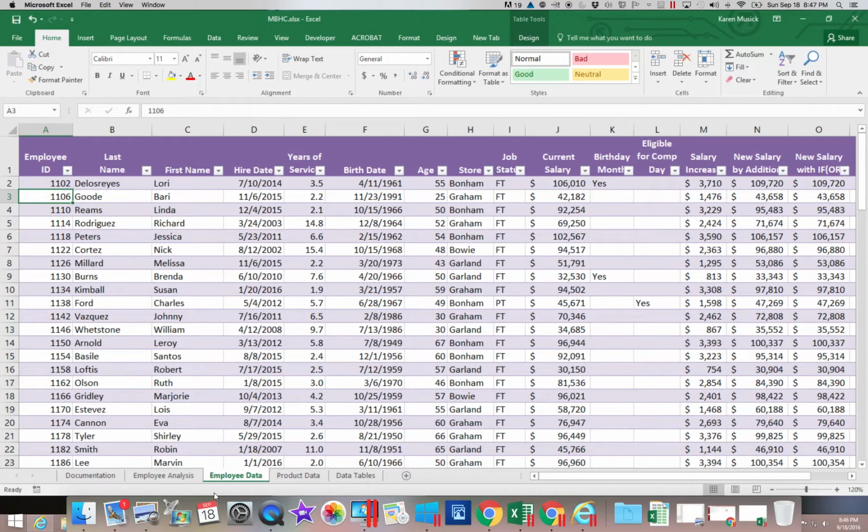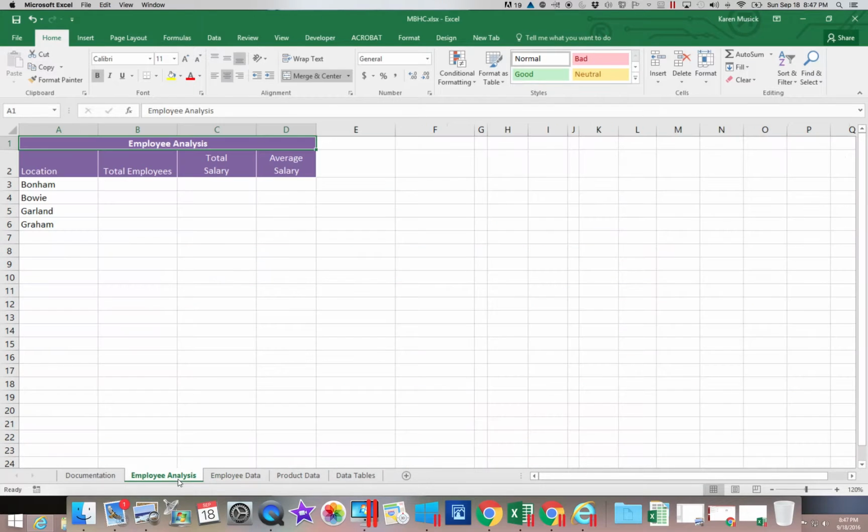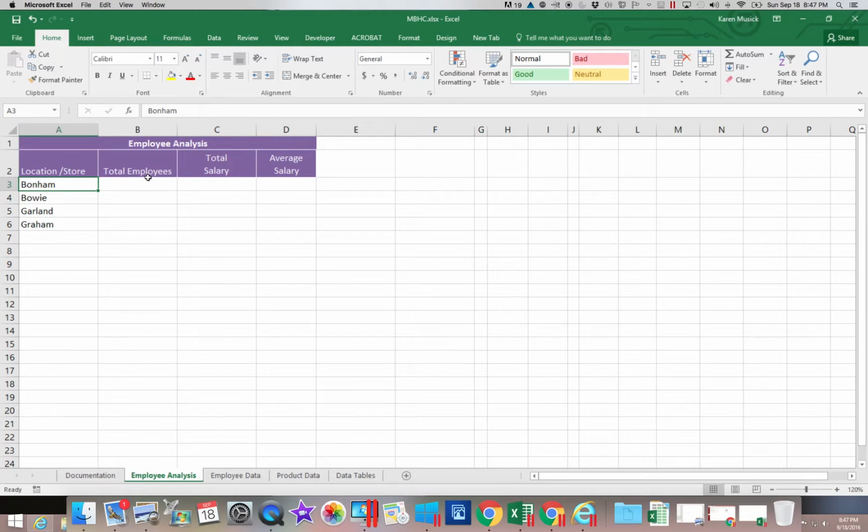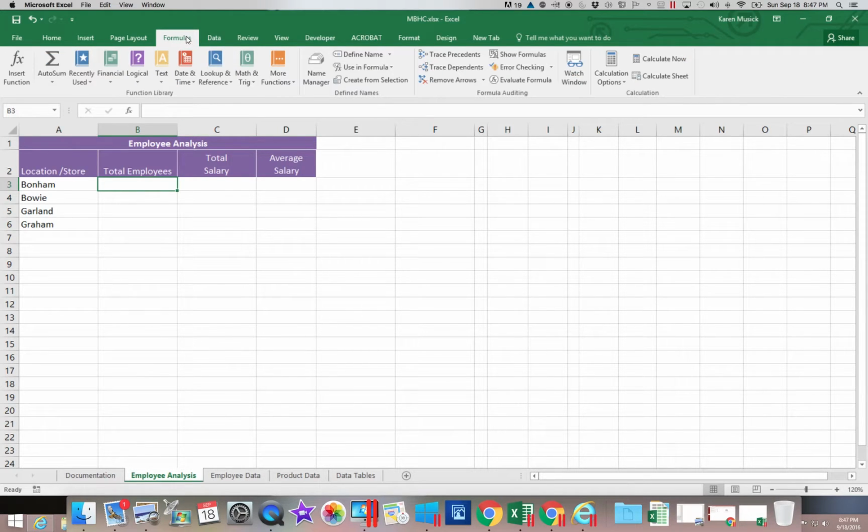So let's take a look at how we can make that work. I'm going to come here on the employee analysis. I'm going to add next to location, that is store. And I'm going to try to do the COUNTIF formula. Now, over on the Formula tab, I can look through all these buttons to find it.